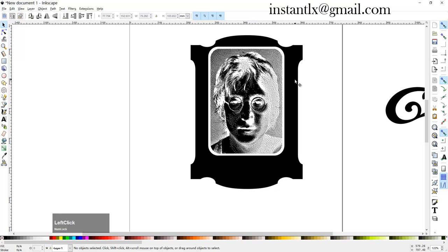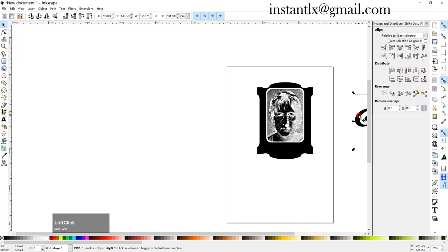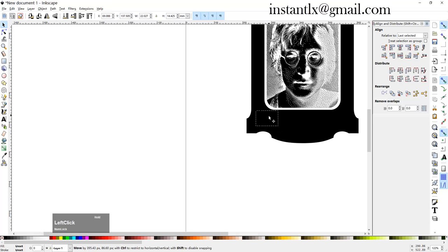Okay. Then I press Control Shift A to open the align panel for these two. You can see here, relative to last selection. So we'll select the frame, then hold the Shift key, select the photo, and do the center. Okay. And then we zoom out and get this in. Hold the Shift, hold the Control button to zoom with the ratio. Oh, I can see it. So give it a white color. Okay, it's much better now.